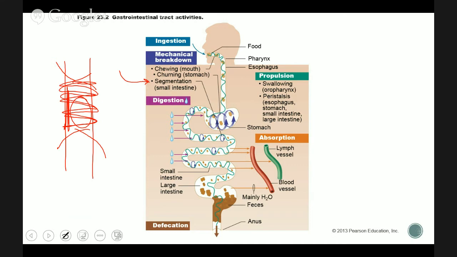Kind of like if you can imagine a tube of toothpaste that's about half the toothpaste is out of it. So you've got some toothpaste left in the tube, but there's some of it that's flattened out. So if you put the cap on the tube of toothpaste, and then you squeeze the end where the toothpaste is, everything's going to squish down to the other end, right? And if you squeeze back then on that other end, everything's going to squish back the other way. And so if you took your hands and were massaging this tube of toothpaste, that's kind of like what segmentation is. So what you're doing is you're essentially mixing and churning the food by sectioning off small areas of the small intestines and then letting it go at it. So that's what segmentation is.